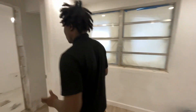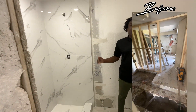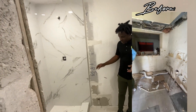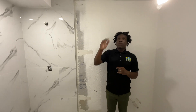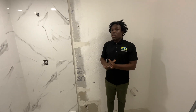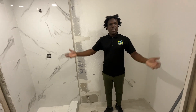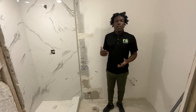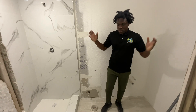Here's our last bathroom. You can definitely see the before — this was actually not a bathroom at all, so for us to be looking at something that is a bathroom now is amazing. We've got the tile done, the tile on the floor completed, our lights are almost done. Just got to put this one in, a few touch-ups, finish some of the drywall, get our vanity, get our toilet, and put our fixtures in — and this room will be completed. Where I'm standing right now is actually where the utility room was, with the washer, dryer, and water heater. We decided to convert it into a bathroom, put the water heater somewhere else, and the washer and dryer outside in a shed.